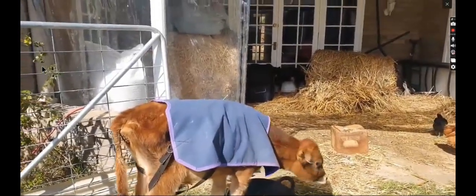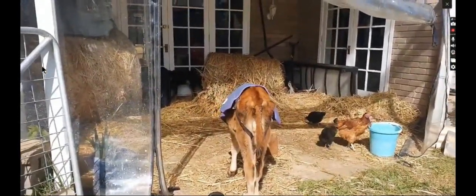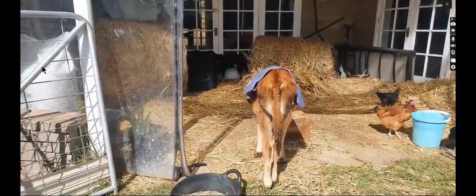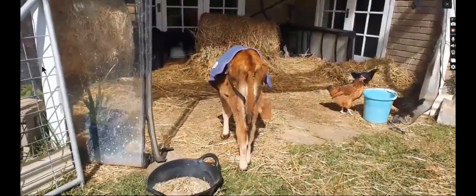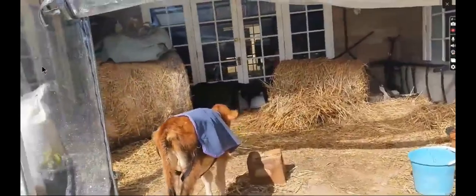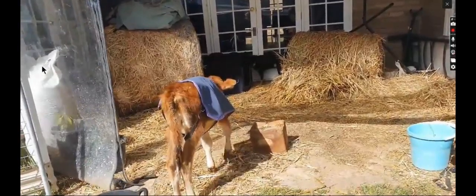He really likes this hay grass that we've been giving him, and he's been eating a lot more hay. This is oaten hay in the back there. He's got lucerne, he's got chaff, and sheep nuts, cattle nuts, you name it, everything, just to get his appetite going. We found that he eats a lot of scraps as well, which is really just to get his appetite going, because we're trying to get him off the milk. So yeah, I'll go and get some of that grass and show you.